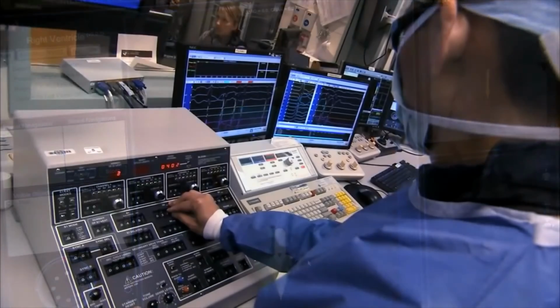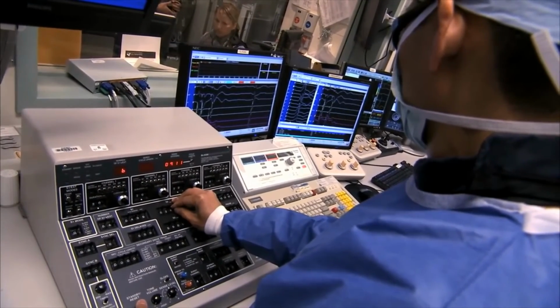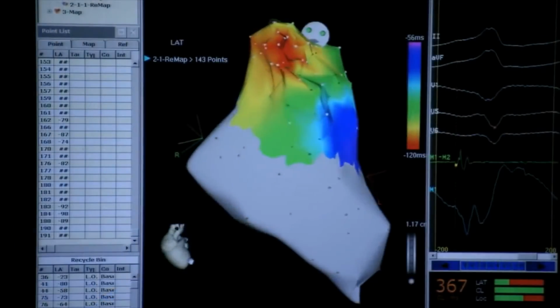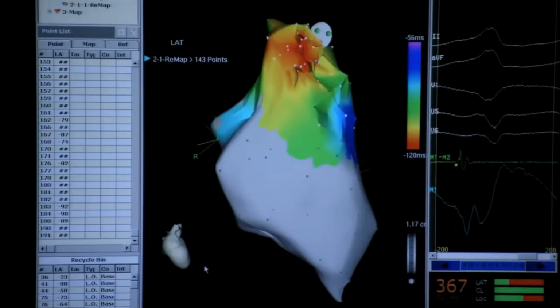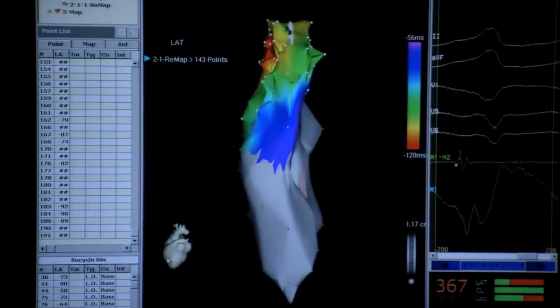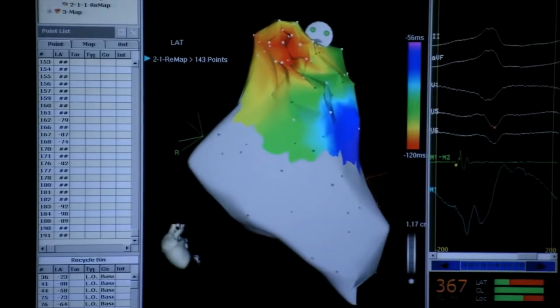In a very controlled environment, we start up and stop the ventricular tachycardia using pacing and intravenous medications, and we start visualizing where the tachycardia is actually coming from. Here is a reconstructed 3D virtual image of the inside of the right ventricle in a patient with ventricular tachycardia. The earliest electrical activation is seen here on this map and shown by red.